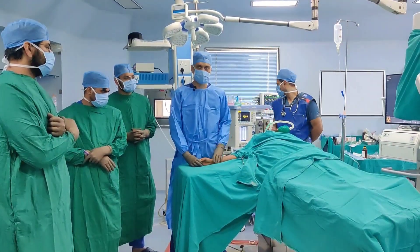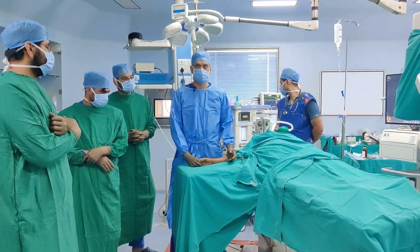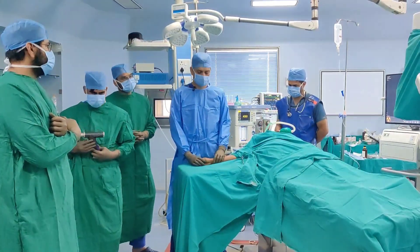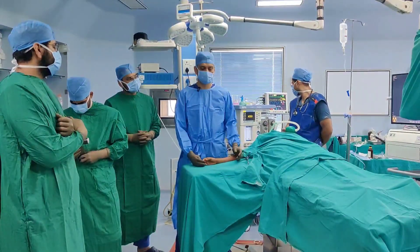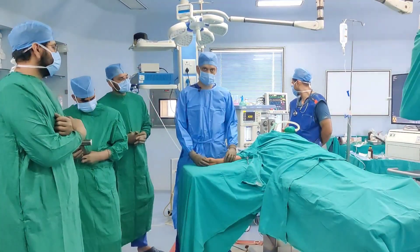There are two ways you can approach this. One is to get everything ready just in case you need the wire, and the other option is to reduce the fracture and then paint and drape. I think having everything ready works out easier because if you need a wire, you do not risk losing the position of reduction and you can pass the wire pretty much straight away.